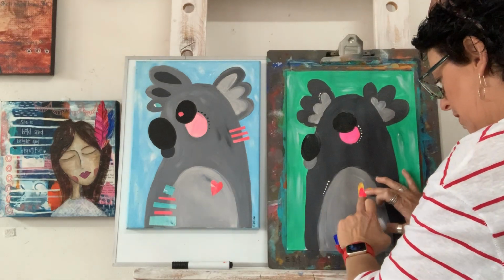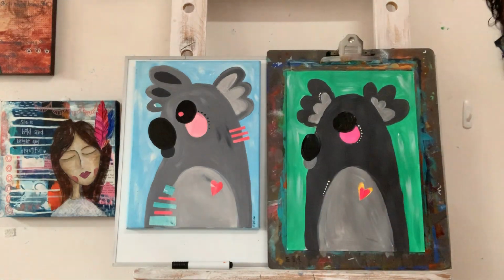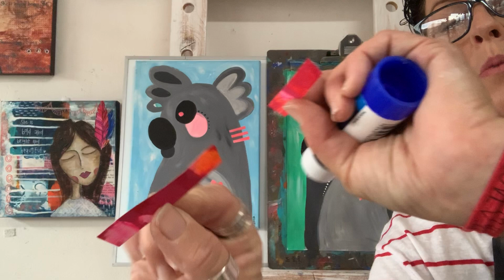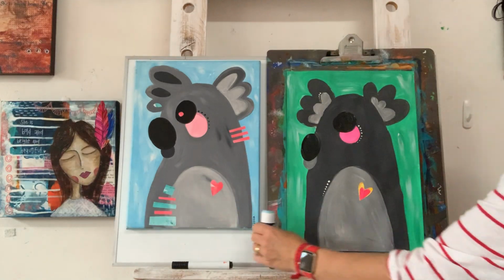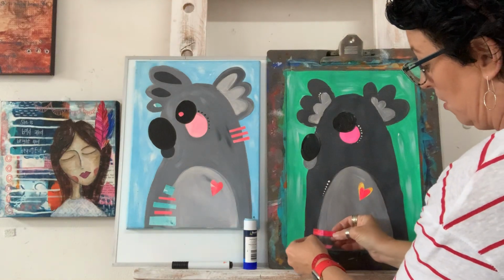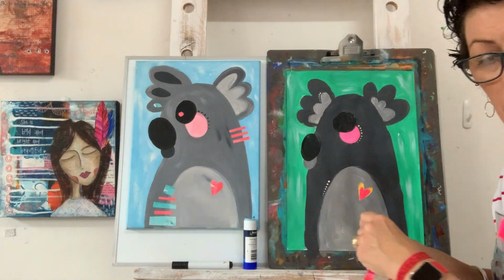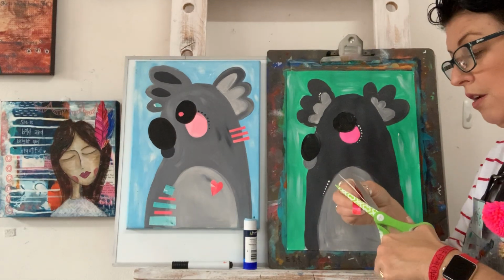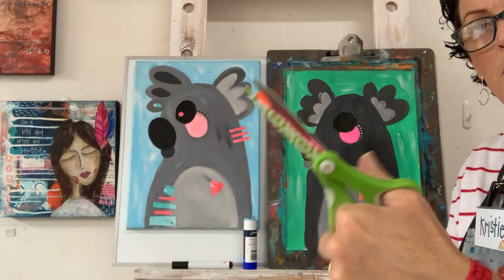And I had a pink heart. Here it is. I found it. I'm going to glue this pink one inside the yellow. Oh, stay still. Inside that yellow one. Yes, it is. I like that.